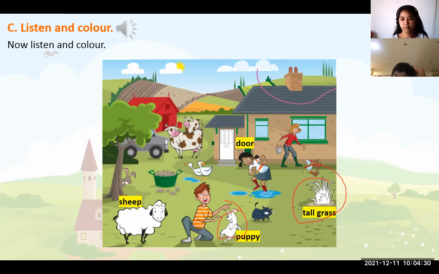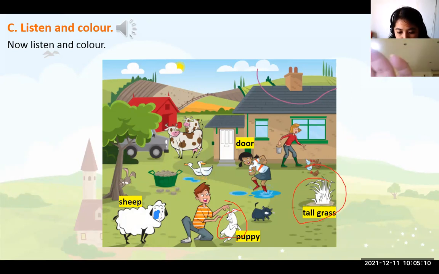1. Can I colour the sheep in this picture? Yes. Would you like to colour it blue? That's a funny colour for a sheep. Yes, it is. Do you like that colour? Yes, I do. 2. Now colour the door for me. Can you see it? The door of the house? Yes, that's right. Shall I colour it with my red pencil? Yes, good idea.